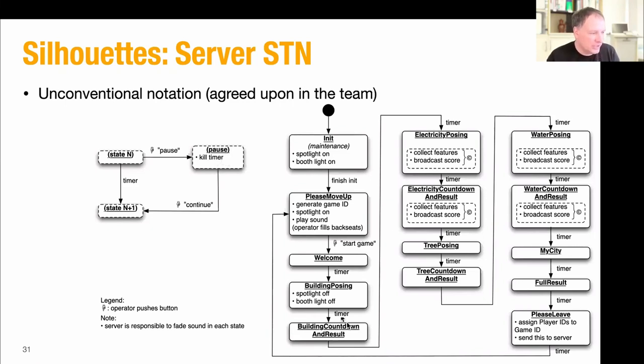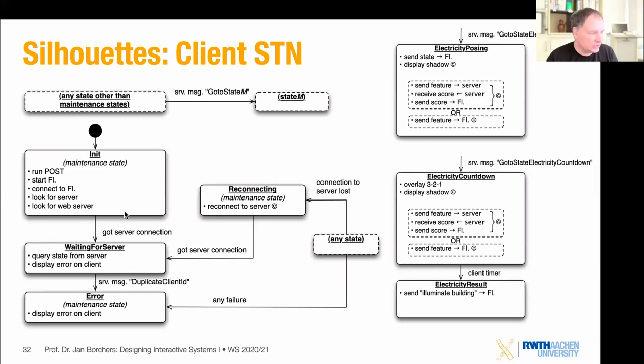So lots of states for initializing the system, asking people to step up to it, giving a welcome screen, building a pose, counting down, and then taking a first flash to get the building, and then same things for the electricity, water, and the final one that kicks people out and then going back up. That's sort of the server state, and the clients were just really simple. They were just essentially sitting there waiting for messages from the server, and then continuously doing the things that the server was telling them to do. So they were driven by that. So we only had one state machine essentially, and all the other computers were hanging off that single state machine.